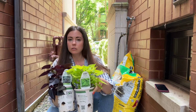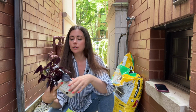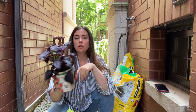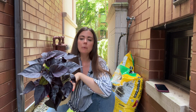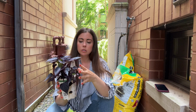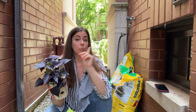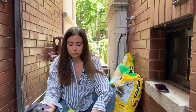Then I'm gonna do 2 sweet potato vines next to each other in front. I'm really hoping that these all grow and weave together and it'll be really pretty. So I'm gonna use the Proven Accents Sweet Caroline Sweetheart Jet Black. It is really pretty. It is very deep. I don't know if it's going to be as deep, so they've been on the deck, which is full sun. I don't know if they'll retain this deep of a color in part shade or if they'll get a little bit more purpley, but that's fine with me either way.